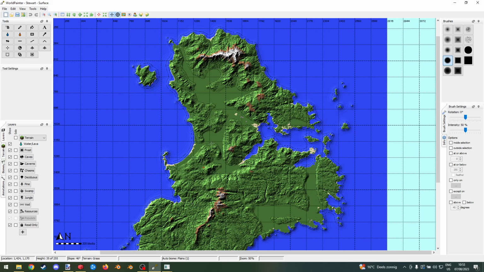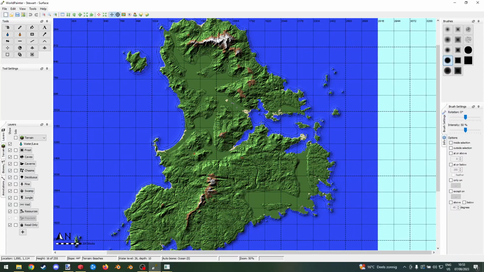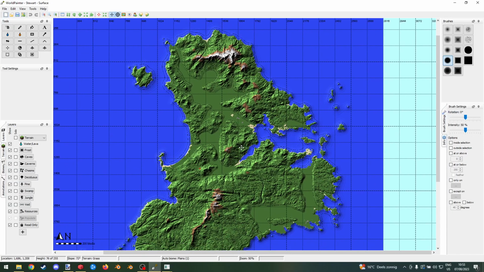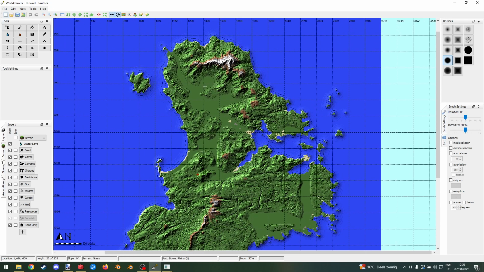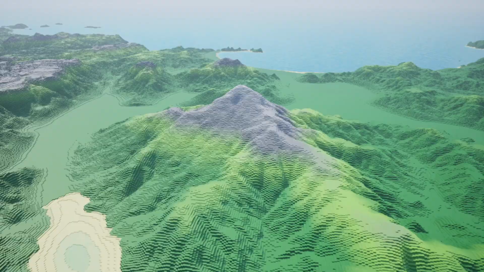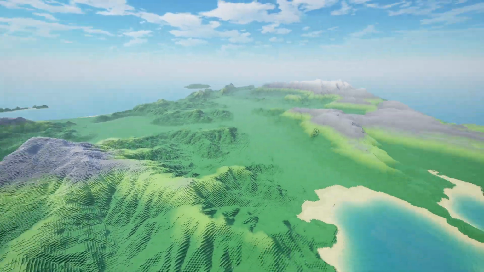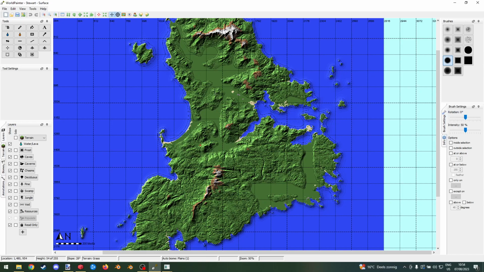So as you can see over here, this is actually the map that you're looking at in Brickadia, it's the same map. The coloring is going to be different because the coloring is not applied via this tool, not via World Painter. We'll do that afterwards. This is really only for the height map, so all that we're going to get from this program is telling the game how high to put each cube here. This is just the exact map that you're looking at here. It can be anything.